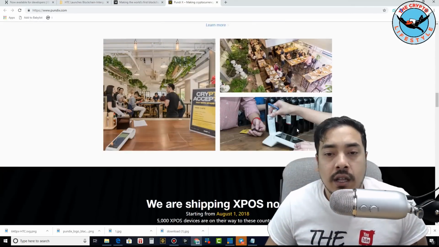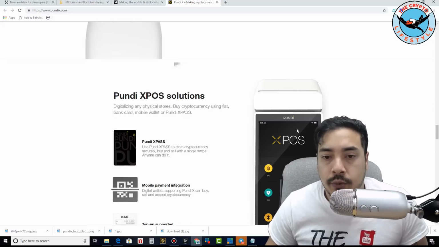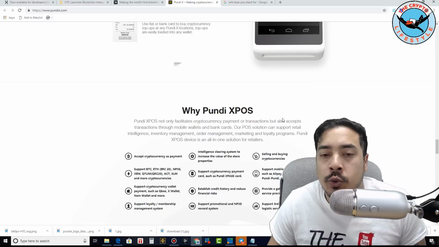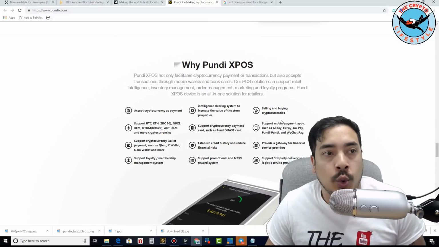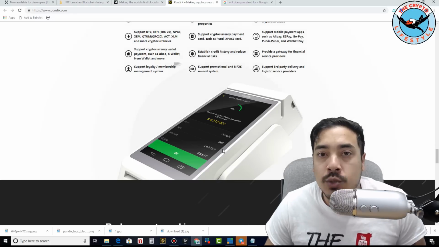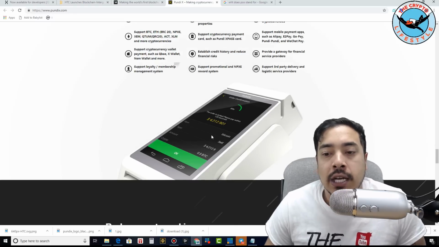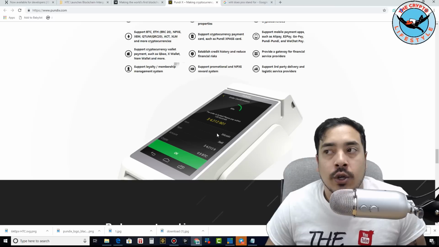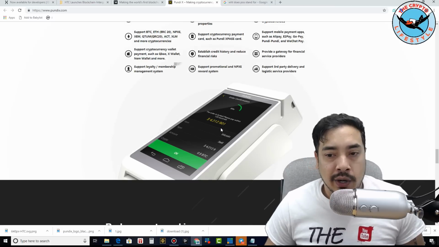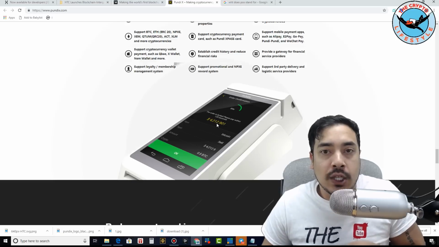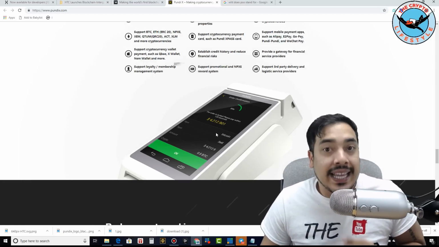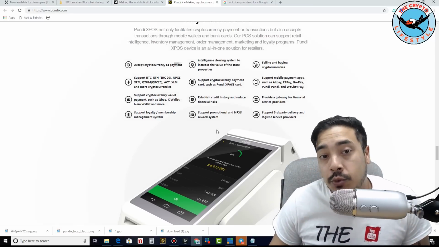And they got some pretty darn cool stuff, not to mention they got their own blockchain. They got physical products, not only software. Physical products like these POS devices, point of sale. So if you were an entrepreneur and you own a brick and mortar store, you can accept payments in cryptocurrencies. And that's what we want to see happen here. In an ideal world, we do not want to see people cashing out Bitcoin or Ethereum for fiat. We want to see people purchasing merchandise in cryptocurrencies, and that's exactly what Pundi X is doing.